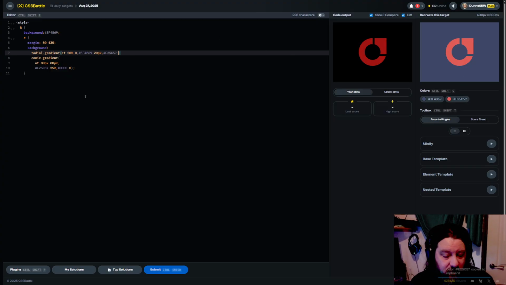Then this color 40 pixels and then transparent. Don't forget the 1Q. That looks a little small. Maybe I did mean it. No, 60 and 30.